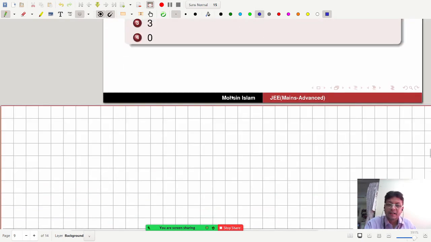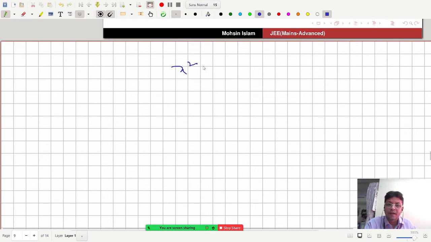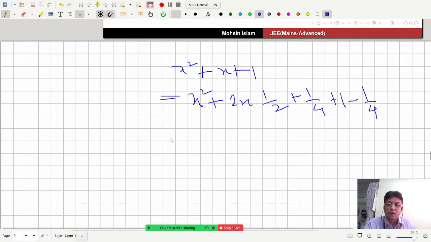So you look at that. You can simplify x squared plus x plus 1. Let me find out the vertex of the parabola. You can easily find it out. If you find the vertex of the parabola, it will be easy to identify. So I am writing x squared plus x plus 1/4 plus 1 minus 1/4. So that's equal to x plus half whole square plus root 3 by 2 whole square. That's the thing.